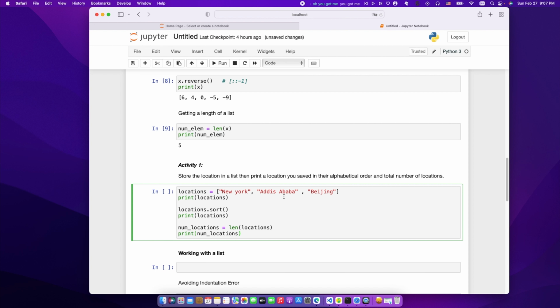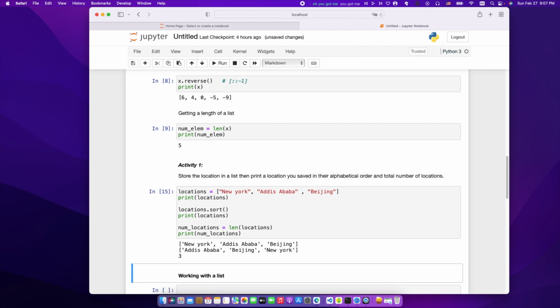So the original is New York, Addis Ababa, Beijing. Sorted is, let's see, okay, so after sorting alphabetically, Addis Ababa, Beijing, and New York, and then the number of elements. To make it more attractive, you can do like that. Number of elements is, you can do like this. Another is you can put here, locations after sorted is, you can do like this.